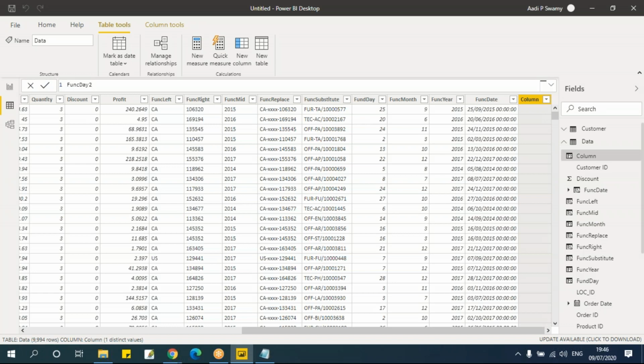Function date2 equals. You just have to mention the date, say order date. If you go and check this, I have this date, day, month, year, whatever. So if I mention this, automatically I'll get the date. I don't have to use the function also. I have an option, say order date dot date. If I say enter, I'll get the day.